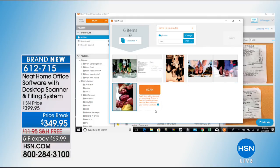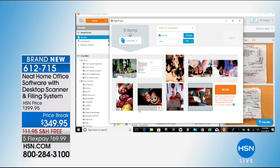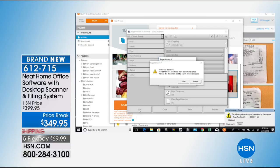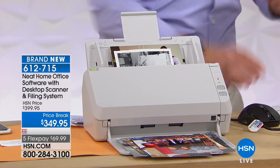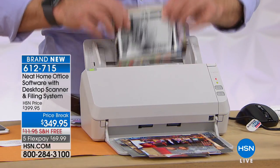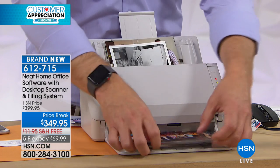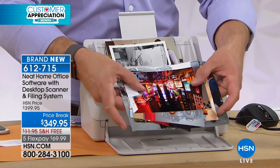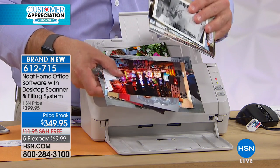And you see they're going through the scanner, but now you see they're digitally being taken care of. I'm not getting extra in terms of the scan space. There's no white space. You don't have to go in and edit and cut anything. The exact size of the photo. Right. And when these are digital, you can get them onto Facebook. You can easily preserve them. And then that's the backup. But this is just one example to show you how we went through a batch of photos easily and efficiently.